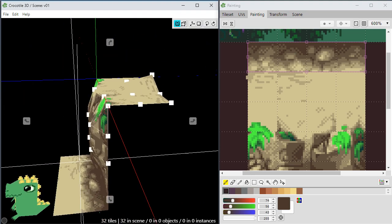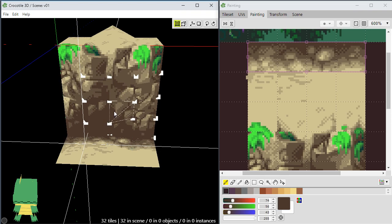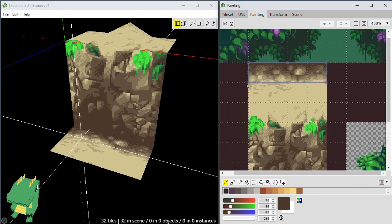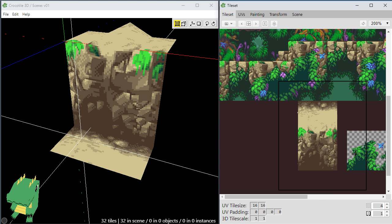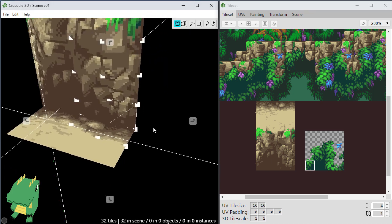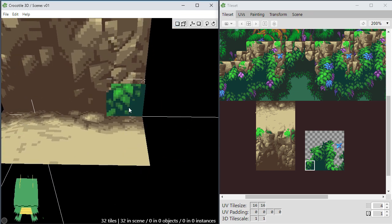So I guess that looks good. Kind of side view, and the cliff goes down and meets the ground, basically. And we could add some of those plants, maybe. Where are those plants? There. I guess I could select them like that. Zoom in and see. Should I place it? Maybe I could use that one instead.